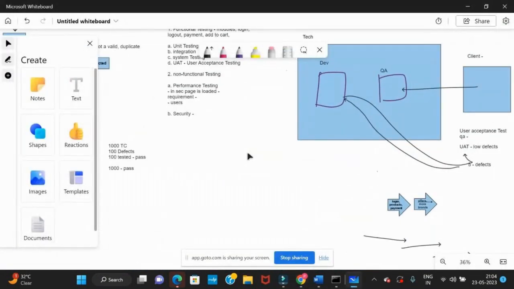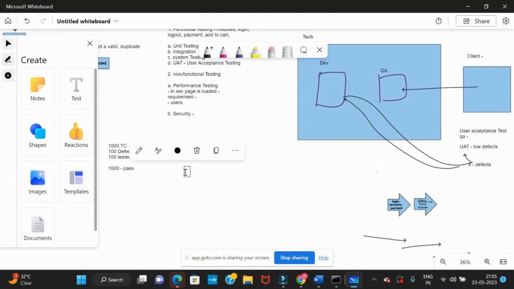Just a quick question. You said about performance testing, that performance is tested after the application is made. Is it done for the subparts or modules, or is it after the system testing? It is after the system testing. It is different. Overall, it is a separate team. The performance team is a separate team.